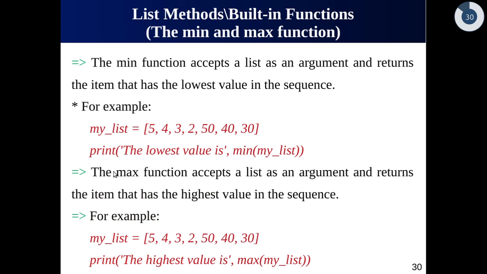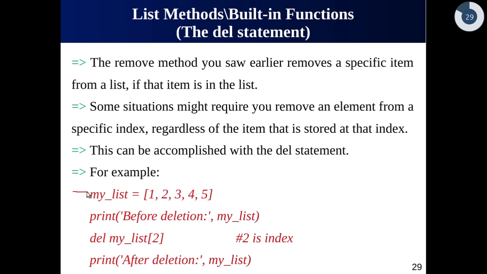Here is an example. We have a list of items and they are 1, 2, 3, 4, 5. If you want to display the list, you can display it. Now I want to delete an element. Remember, we have to use indexes if we want to use the del statement. So you have to use the indexes.